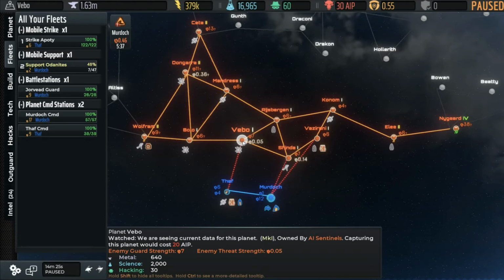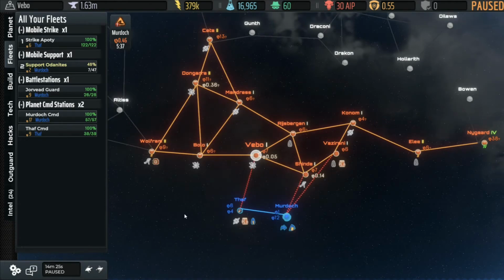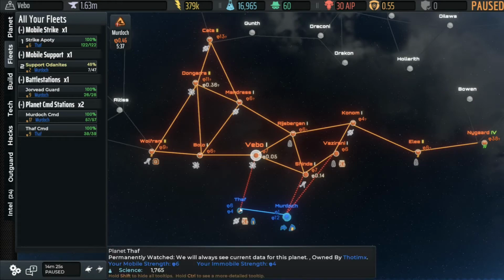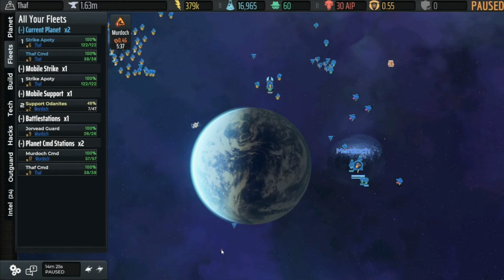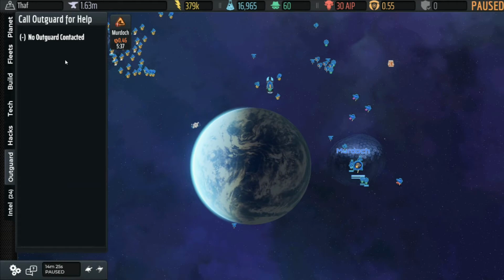Which means we would be having old information. Alright, it's time to do some hacking. We're going to drill down into Thaf, first of all. And the panels along the left, we have already done everything except for the outguard. Okay. And there is nothing here.